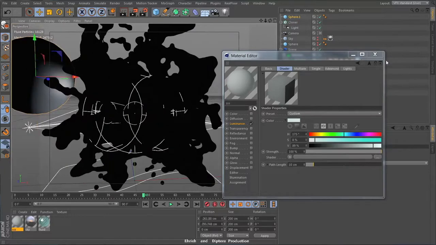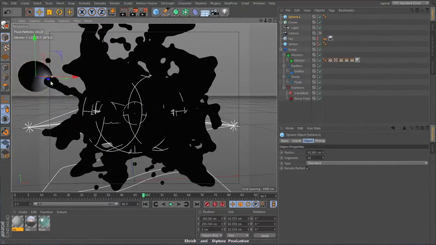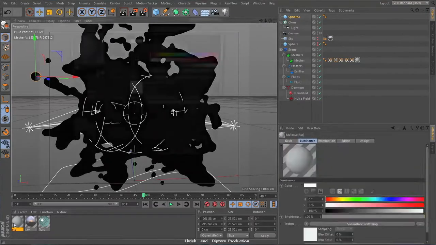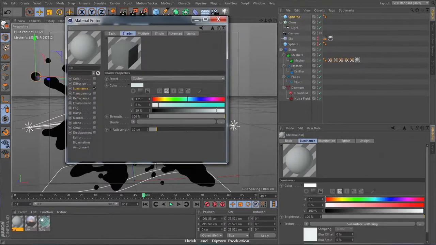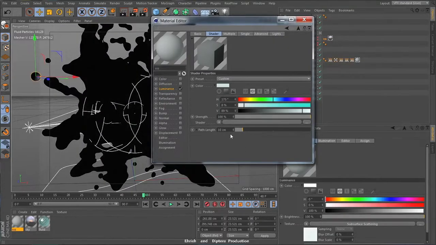and we'll see, okay, what is the radius of this sphere? So this is about 100. So let's look at the size of those droplets. Okay, something like that. So it's about 20, about 11. All right, so I probably don't want my scatter distance in my subsurface scattering to be much more than the size of these droplets. But let's check it out.